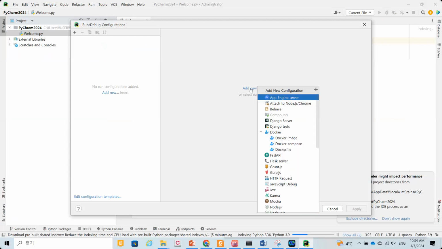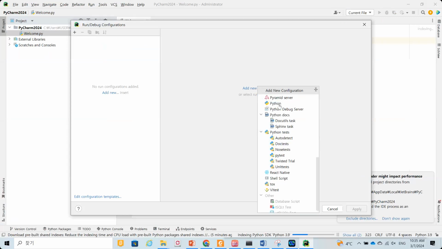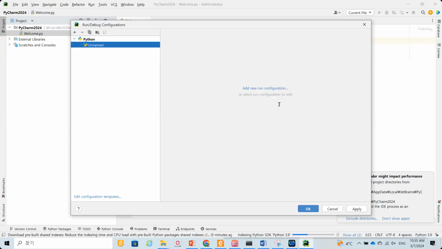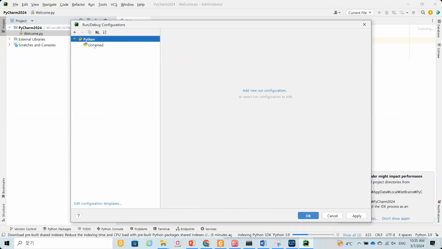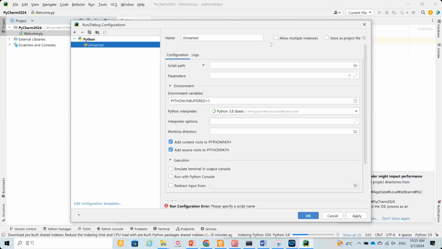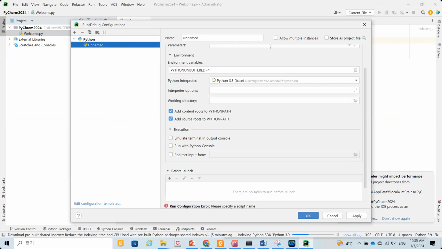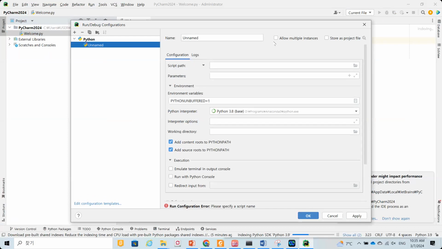So in this case, I do with the Python. Why is this a little bit strange? Please specify the script name.